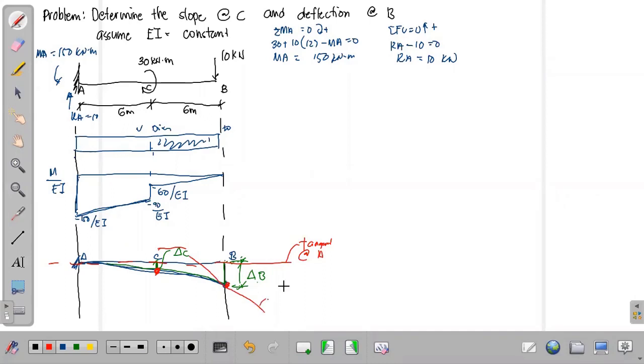Straight line yan. So yan yung magiging tangent at B. And for tangent at C, ito yung elastic curve mo sa may point C, dadaan yung tangent mo dito sa may iyong elastic. So straight line na tangent to. Dadaan siya sa may elastic curve. Okay? Straight yan. So ito yung magiging tangent mo at C. Okay? So yan yung mga tangent natin.